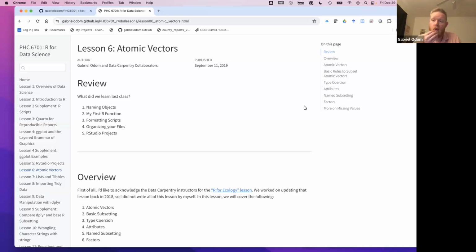When I first started teaching this class, it was primarily focused on lessons 6 and 7, and it was a shorter course. It was maybe 4 or 5 weeks. And I went through some basics of ggplot, and then we dug into how the data structures work in R, because I had found that a lot of the people that I was consulting with at the hospital at the cancer center, whenever they were using R, would get tripped up on how R thinks about data and how R structures data. And the other thing is that everybody wanted to learn how to make graphs in ggplot.